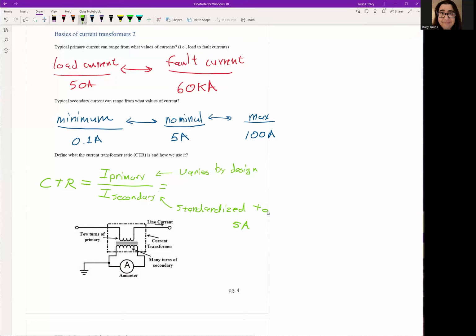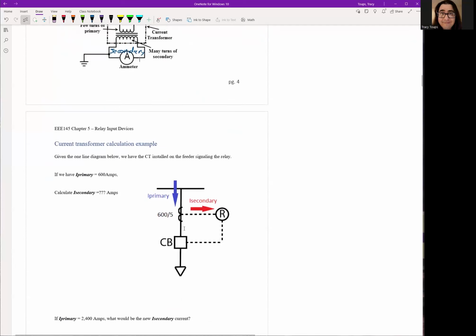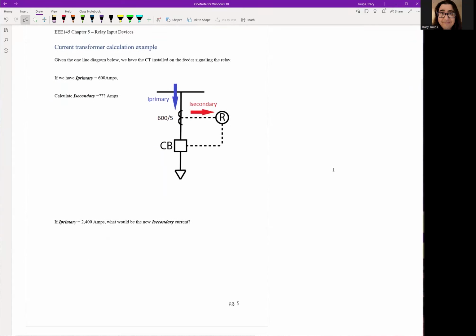All right, just a little image down here. You can see, let's color code this. This is your primary side. And then down here is your secondary side right here. All right, so you can see your primary circuit and your secondary circuit, and you have 2 currents flowing through each of them. Okay. So let's go through a quick example that I'll do just to show you, how do we crunch numbers, right?